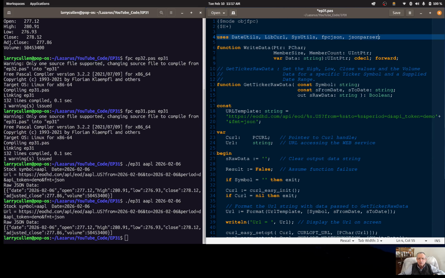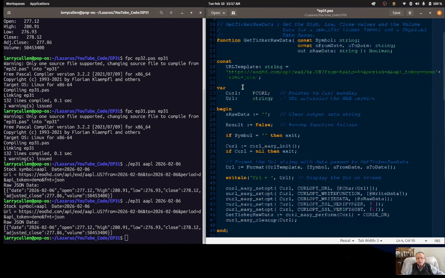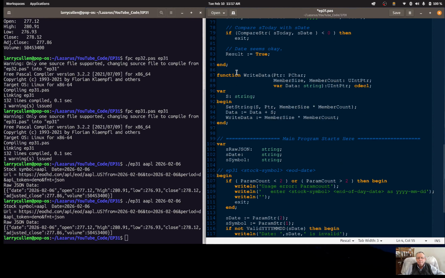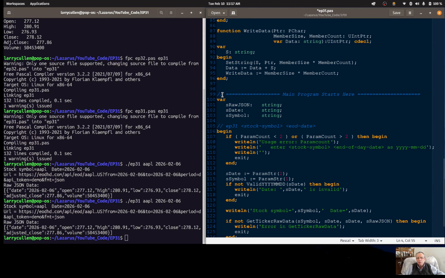So the next thing we need to do is move down into the main program. This is the function prototype that we included last time, so that I could put the functions into alphabetical order. So here's the get ticker raw data function, and then here's the date validation function. Here's the write data function, and I put a comment line in here to show where the main program starts.